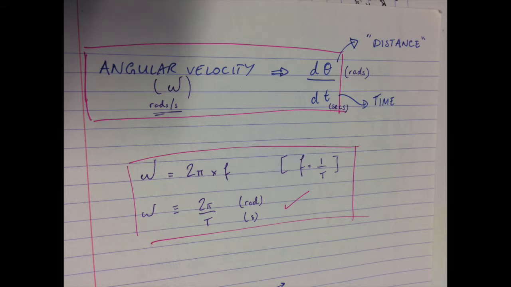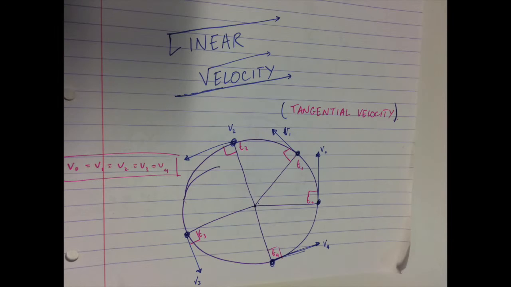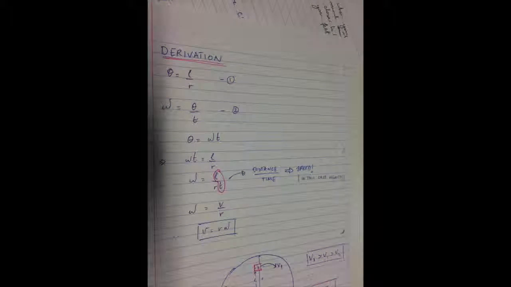Moving on to linear velocity, which is also known as tangential velocity, measured in meters per second, because it is the speed at which the object would travel if it were to immediately be let off its original circular path, and it occurs at 90 degrees to the radius of the path. The derivation of this is simply using theta equals the arc length over the radius, and using the fact that omega is equal to the change in the angle over a given time. Applying these, we get tangential velocity is equal to the radius times the angular speed.